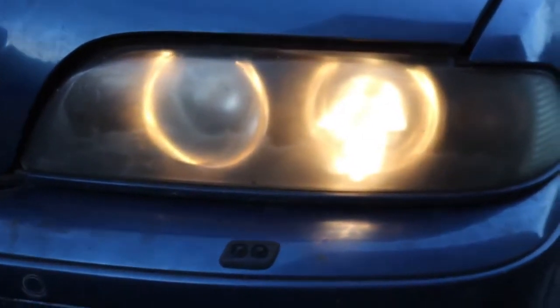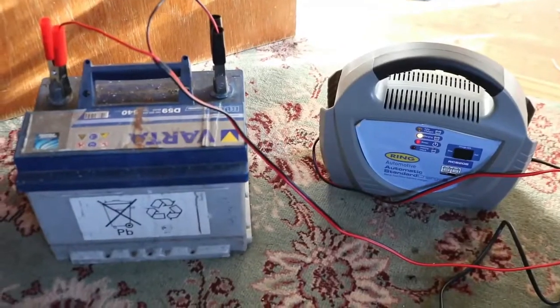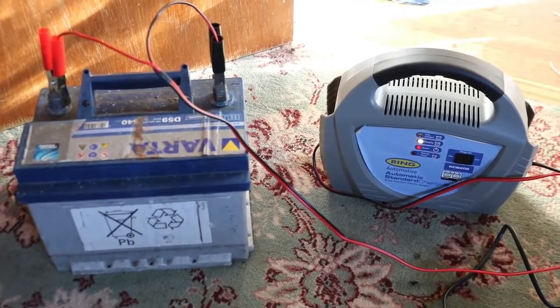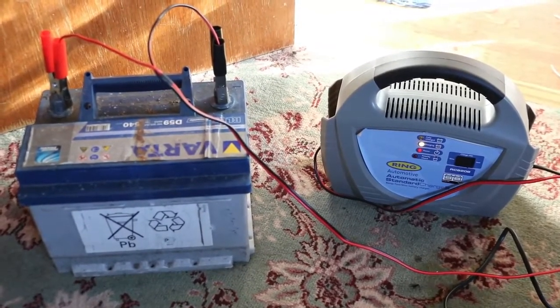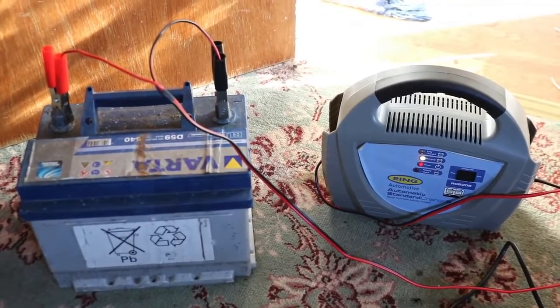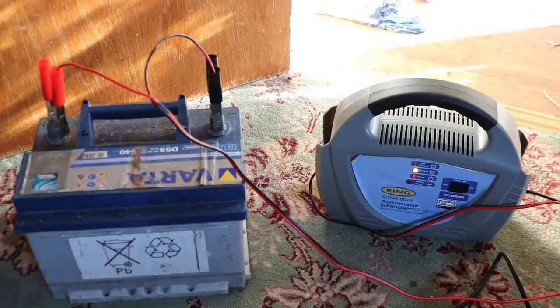Absolutely fantastic xenons. The one on the left is pretty good, but this looks quite faded and just needs some polish. Headlamp washers and front parking sensors that don't work. I've just had a cup of tea after reconnecting the battery onto the charger, and it is still charging, so this battery has lost charge overnight. It was fully charged last night, and after around 10 minutes it is still charging, so this battery is knackered.